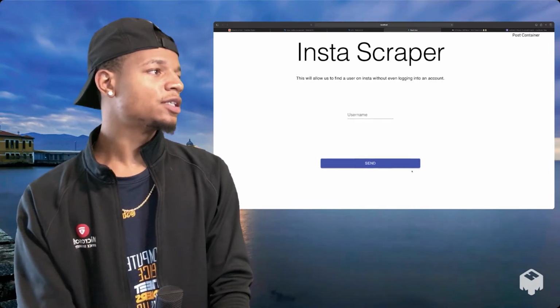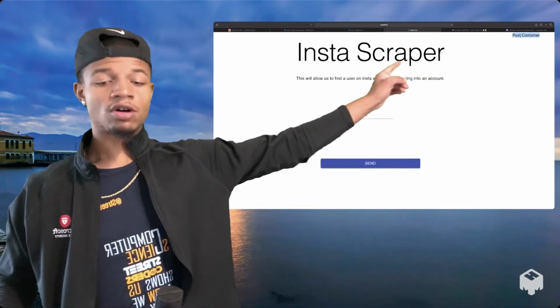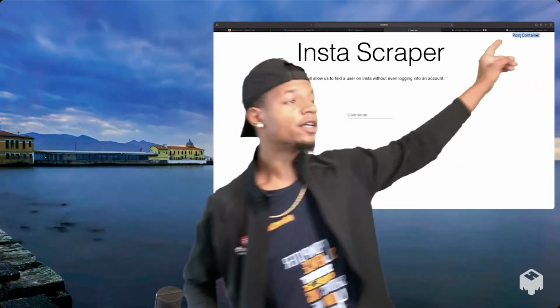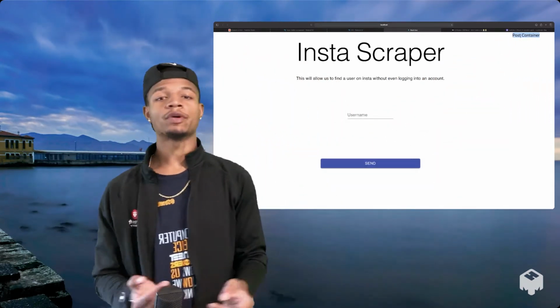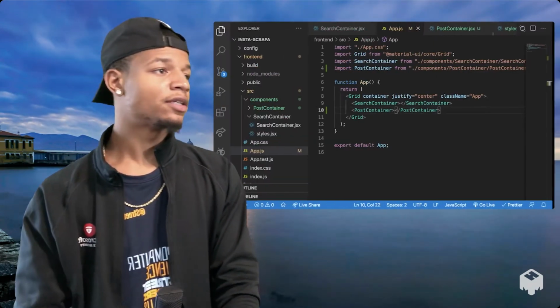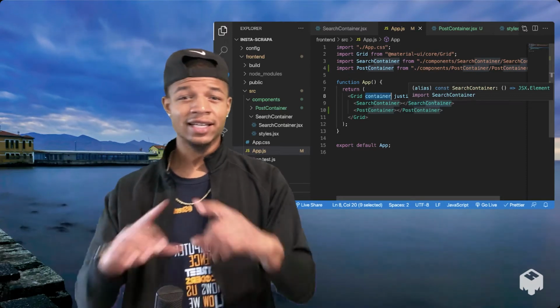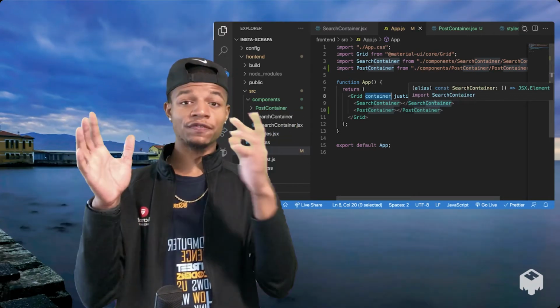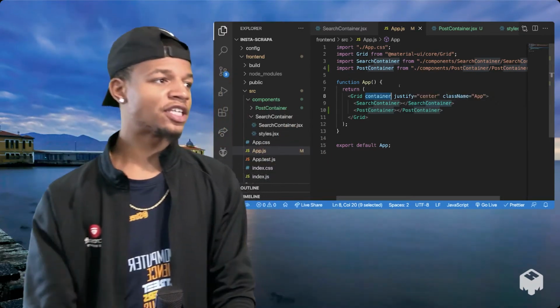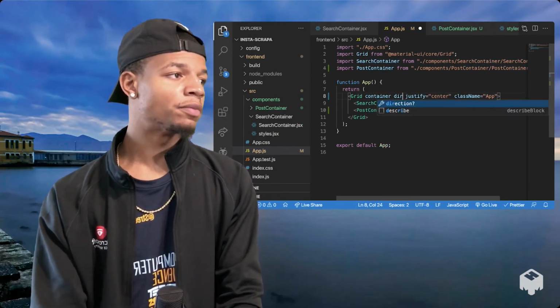So now if we refresh, oh, you see the post container. It's right there, all the way over there. And why is it all the way over there? It's all the way over there because this app container is a flex container, and its natural flex direction is row, right? So we need to change the direction to column, and then it will be below.